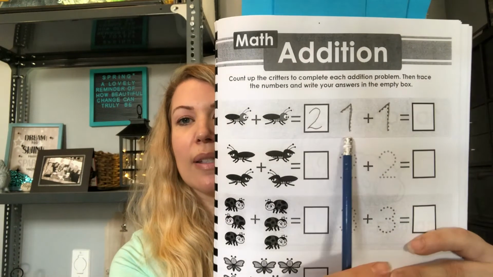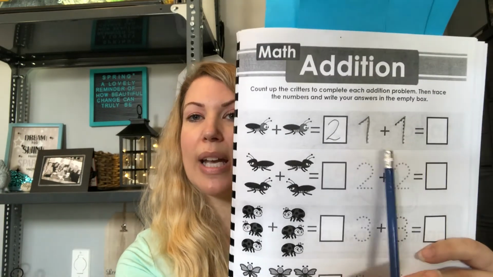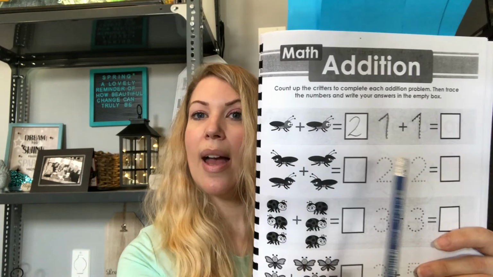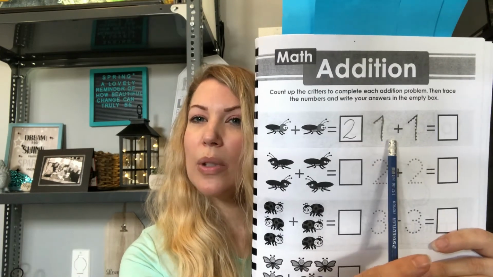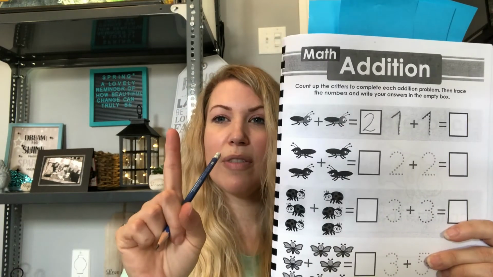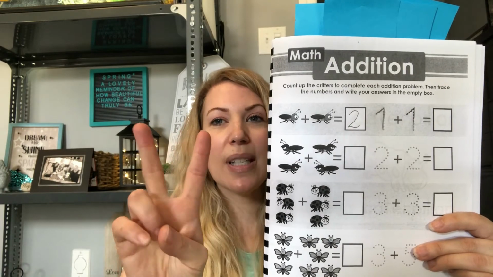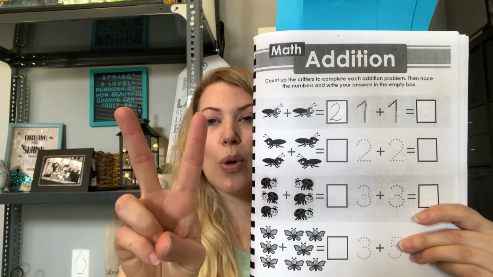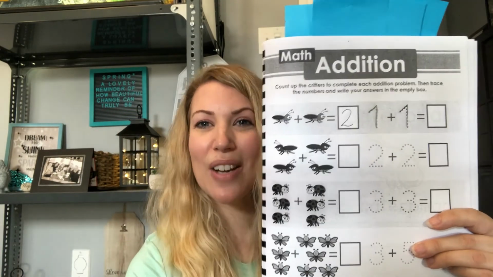Okay, so there you go. Mrs. C just traced the 1 and the 1. So this is just a different way to show the same thing. We are using pictures here and we're using numbers here. So what is 1 plus 1? So we have one finger. Let me put down the pencil. Sorry. We have one finger plus another finger. How many fingers does that give us? 1, 2. Very good.